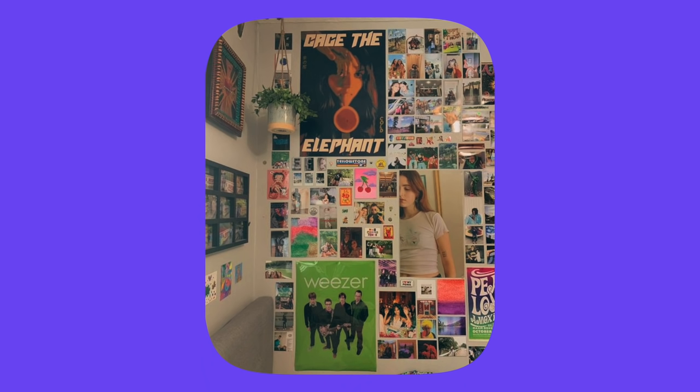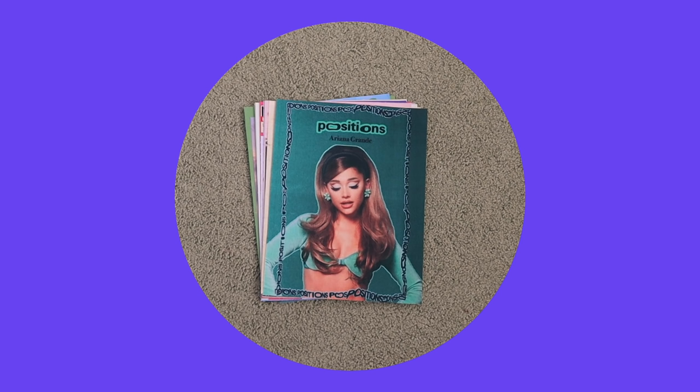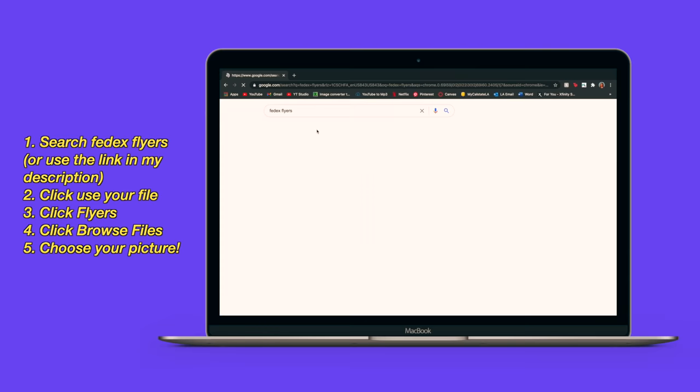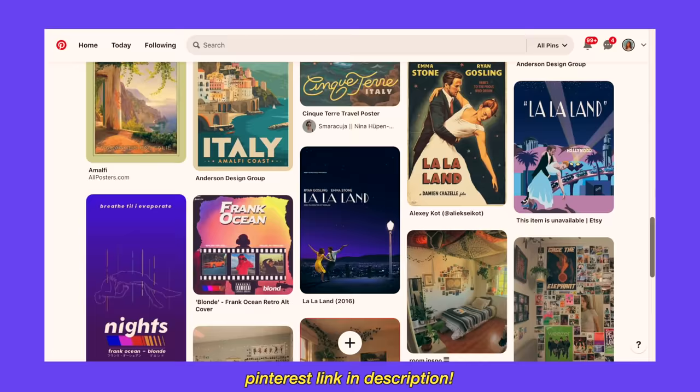Now that that's all cleaned up, it's time for the fun part — putting together my new wall. Here's my inspiration for it; this is kind of what I'm going for. I got these pictures off of Pinterest. Here's some things I'm gonna be needing: vinyls, these stickers from Wildflower that I've saved from my cases, Polaroids printed from my phone, my YouTube plaque, these pictures from Walgreens that I got off Pinterest, and these same pictures in a bigger size from FedEx so I have some options. I'll leave a little tutorial on the screen for how to print from FedEx, and I made a Pinterest board with all of them on it plus inspiration for my new room. Let's get started.